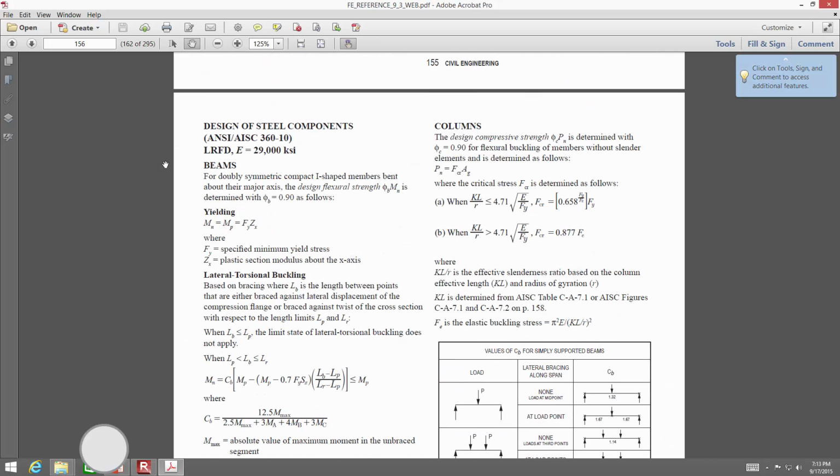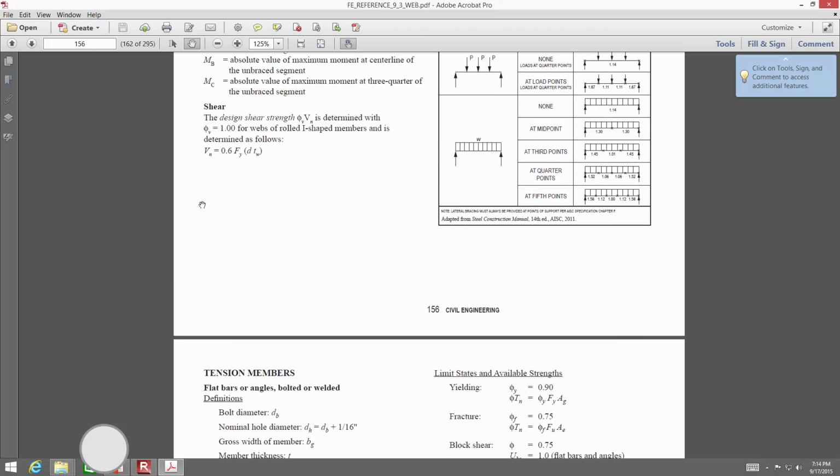No elastic lateral torsional buckling, but if you remember, you really don't want to design beams in the elastic range anyways. So you always want to keep it inelastic. Cb is given, so it's possible you may have to calculate your moment gradient modifier, and there's also some fundamental cases, which you're more likely to deal with. Columns, you've got your Chapter E column strength equations. Remember, inelastic buckling and elastic buckling.